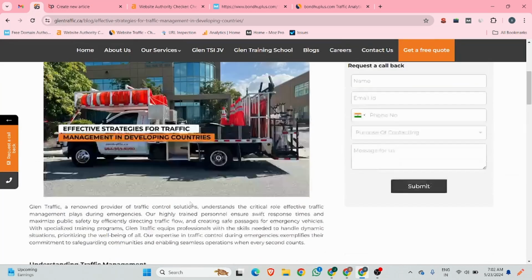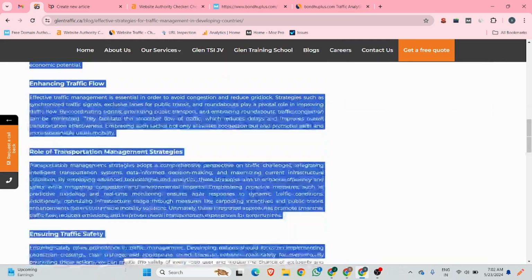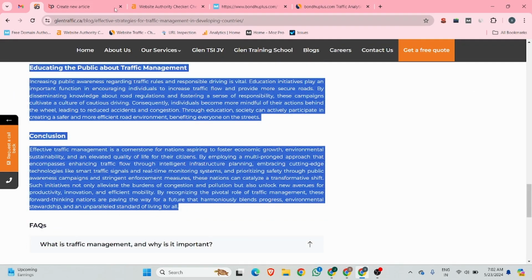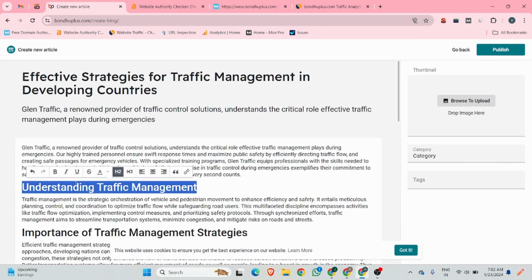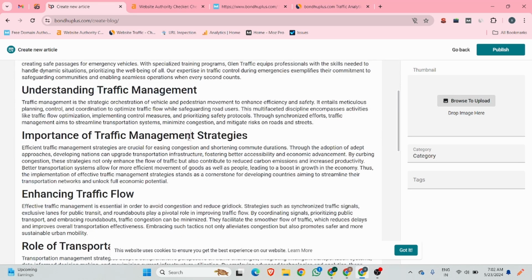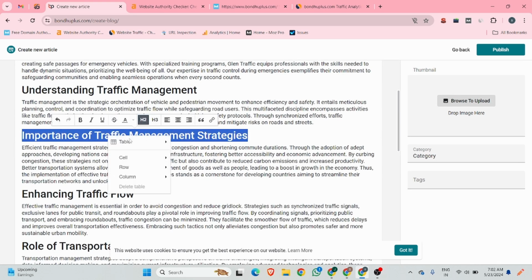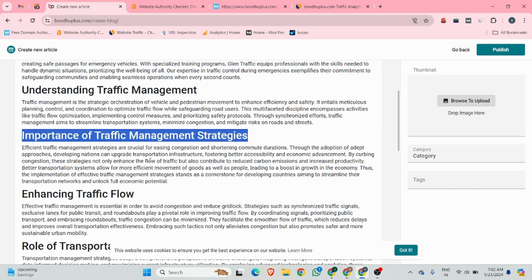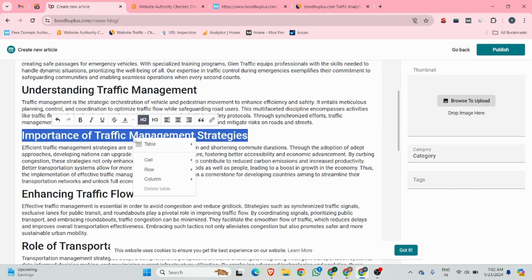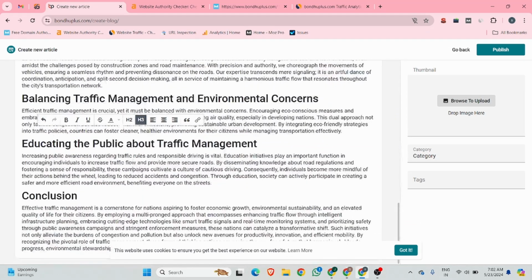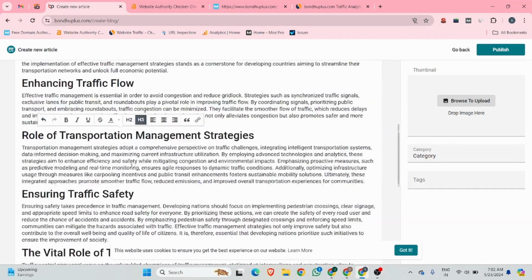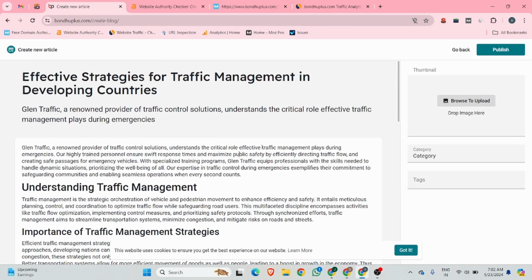And from there you can add your content. And you can optimize your headings. So simply you can optimize your heading into H2 and H3 tags. So once you complete those things, you are not able to see any changes. So simply you can select your keyword and press right click, then you can see this option for editing. Okay, so you can make H2 and H3 headings, and organize your article.